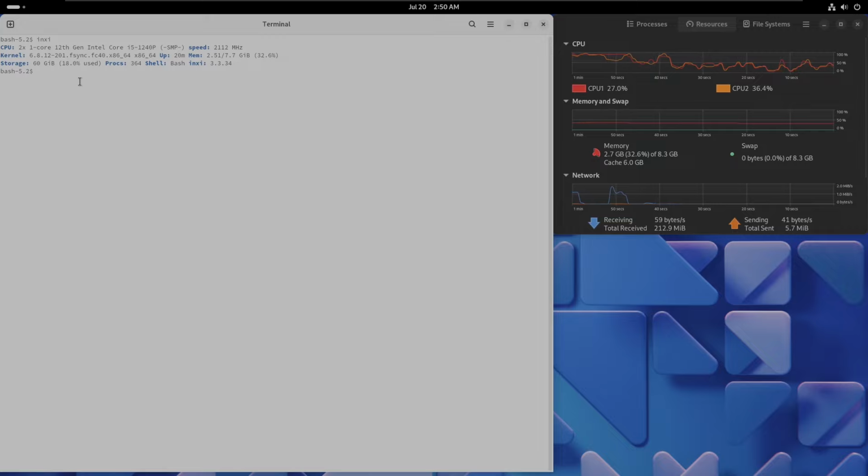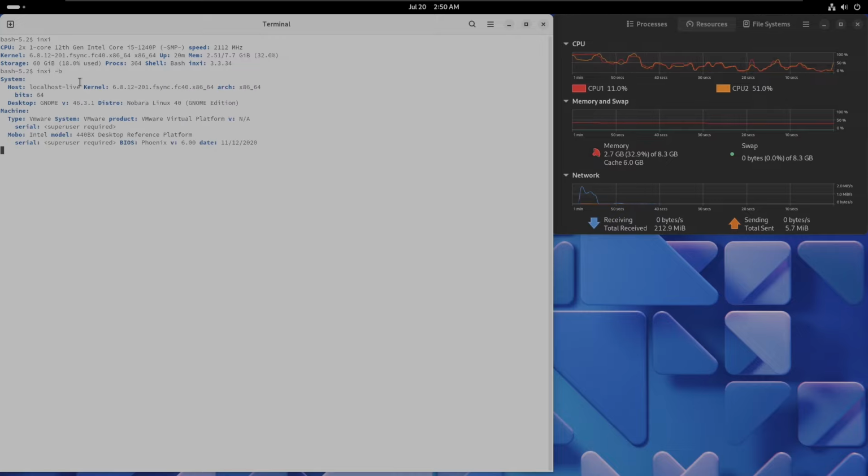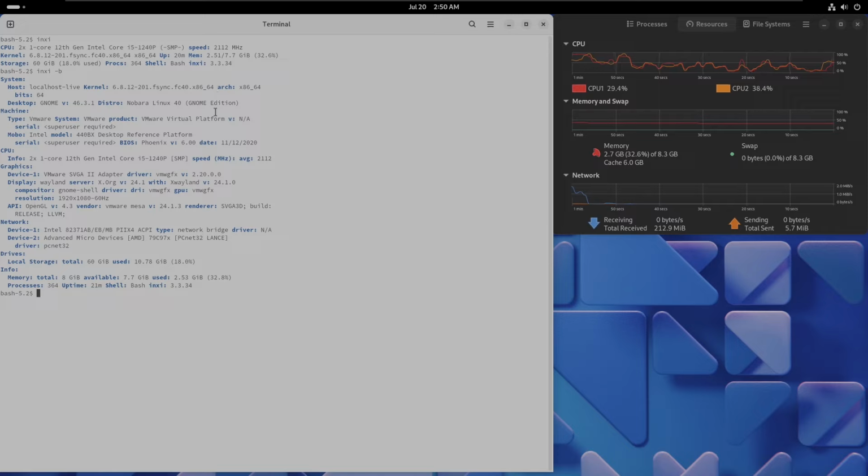Let me type in another command, which is inxi -b, and hit enter. Here is some of the information.